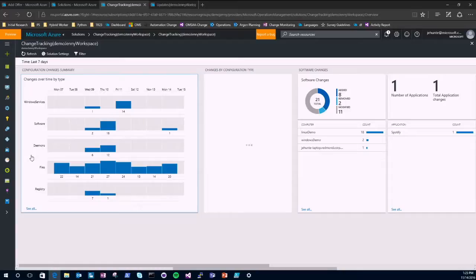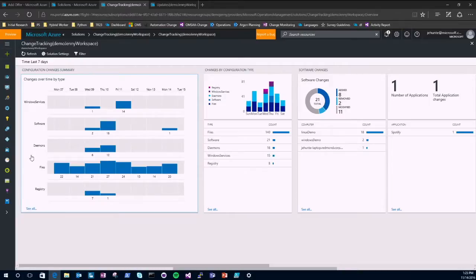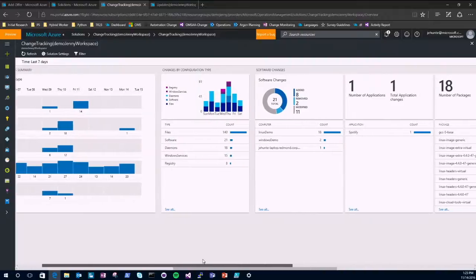For instance, we had a customer come to us and tell us, it's so great that you have change tracking now. We had a server that was experiencing terrible performance, and we just didn't know what was wrong. So we looked into the time that we knew that it started acting up, and we were able to see that an antivirus software was installed that was actually impacting the performance of our server. And so this really gives you a good view into what your environment looks like.